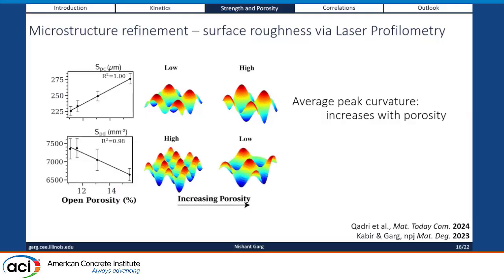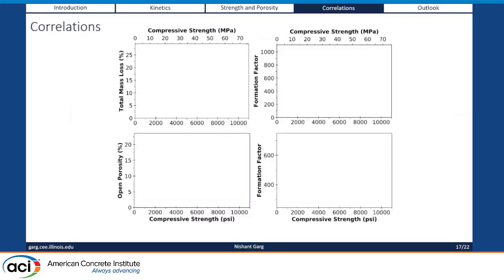If you look at open porosity and correlate that with this other parameter called SPD, which is the surface peak density, how many peaks you have when you map this area with a laser, that also goes down as your porosity increases. What that really means is that by adding these seeds, not only do we see the reduction in porosity from helium pycnometry, but also when we do laser profilometry, we start to see a change in the microstructure, which points towards better porosity. So we said, okay, we have all this data, why don't we try to correlate it and see what we get?